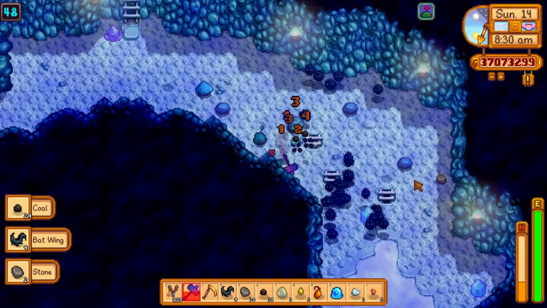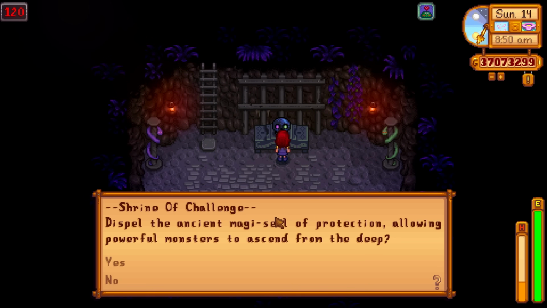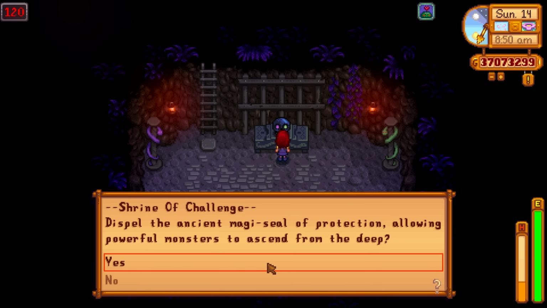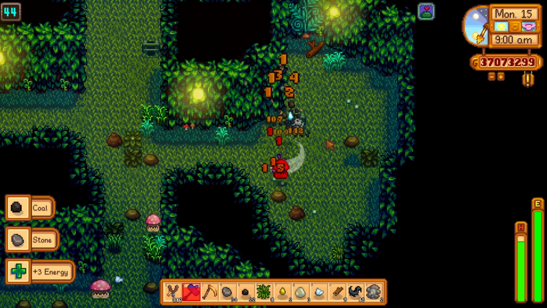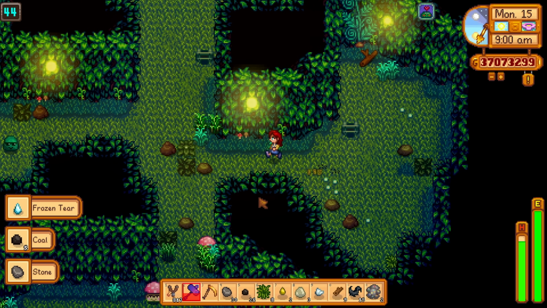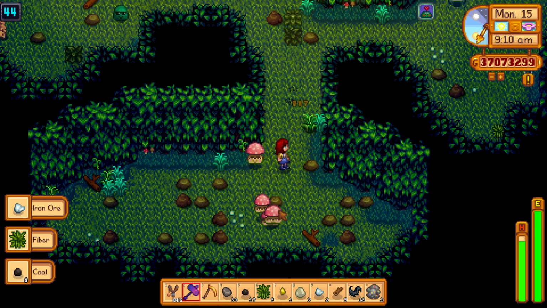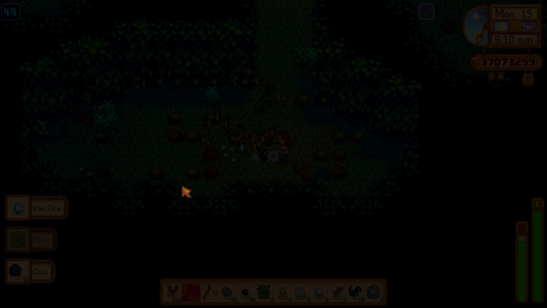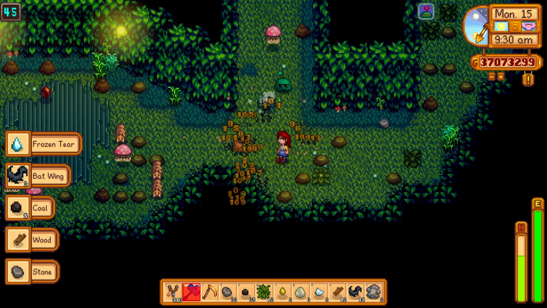Farming dust sprites in the regular mines is a pretty effective way of farming coal, especially if you have the burglar ring and eat some monster musk. But if you have the dangerous versions of the mines, you won't find any dust sprites in here. Well, these weird mushroom looking guys are considered dust sprites. These guys will have the same chance of dropping coal as normal dust sprites, and defeating them will count towards the monster eradication goal. They aren't as cute as dust sprites, but they'll do.